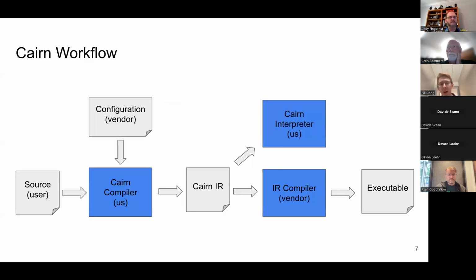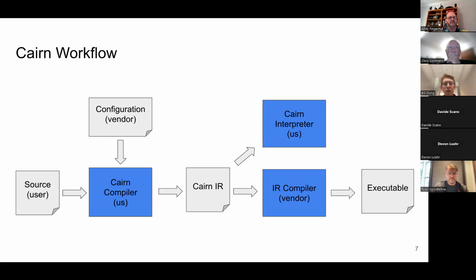And to get an overview of what the CAIRN toolchain looks like in practice, imagine you're a user wanting to compile your newly written P4 program to some particular piece of hardware. You could do this by invoking the CAIRN compiler on your source file and passing it a configuration file, which the hardware's manufacturer would supply, describing the implementation details of that hardware in terms of our model. So to go back to the previous example, this file would say how many tables are in that sequence and how big each table is on the actual hardware. Our compiler will then produce a CAIRN program, basically a series of TCAM tables, that conforms to the restrictions of the hardware. So if your hardware says you can't have more than 16 rules per table, our program will ensure that no table has more than 16 rules.